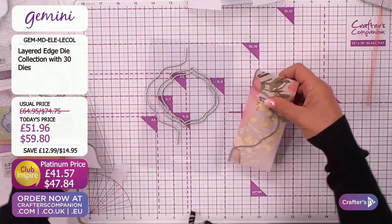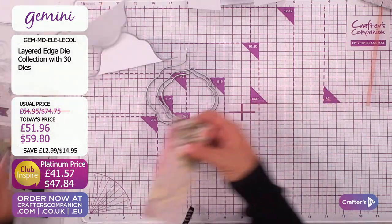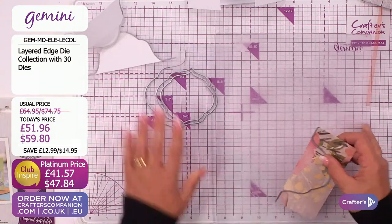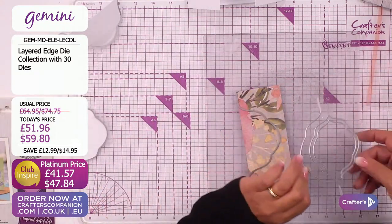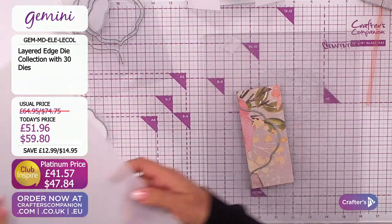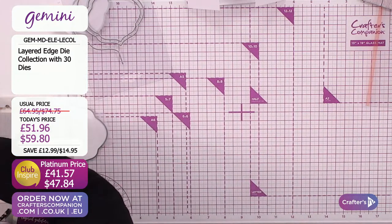So let's run this one through. Get rid of those off my mat. There we are. Now I can do both of these at the same time because I've got two of these dies. So I could bring in the other one, but we're just going to do one for speed. And then we can run that through. And that's good to go there.